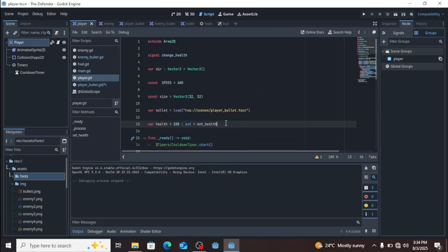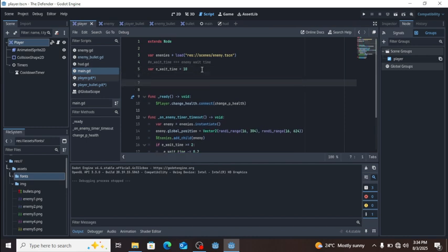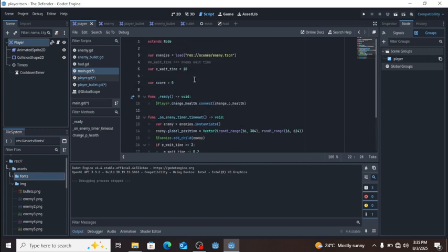So we are not going to be setting the score over here. Let's go to the main. This is where we are going to be setting the player score. So score is going to start from 0, but at the same time we need a setter for this.